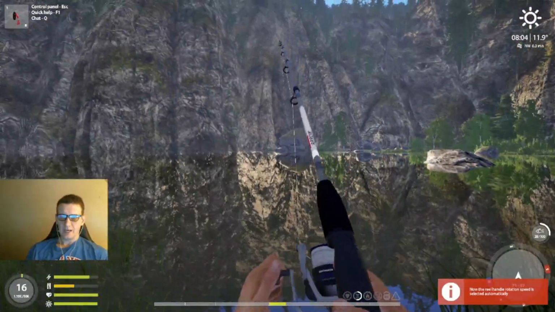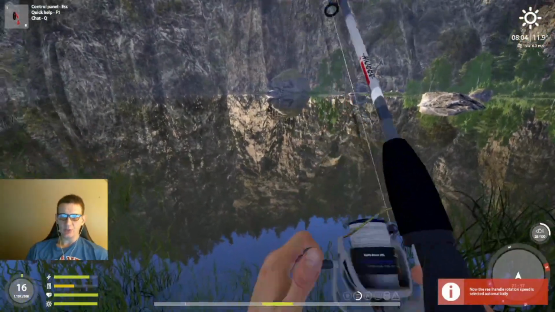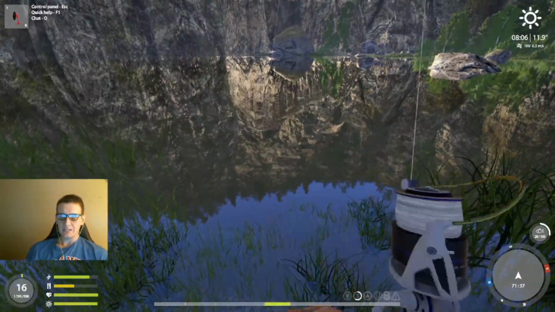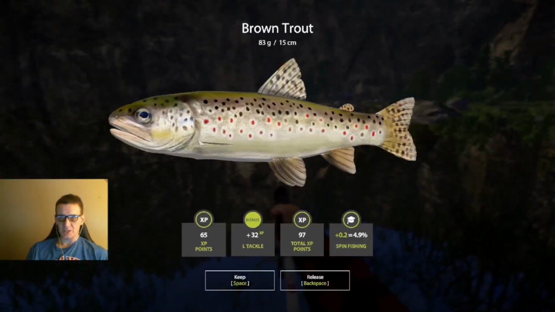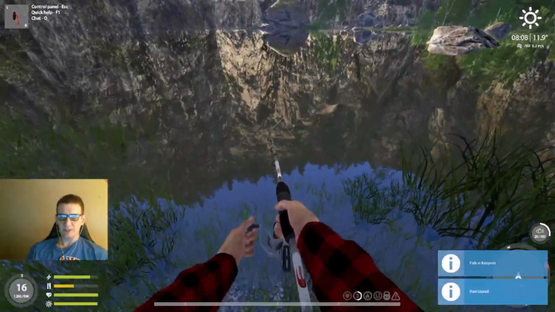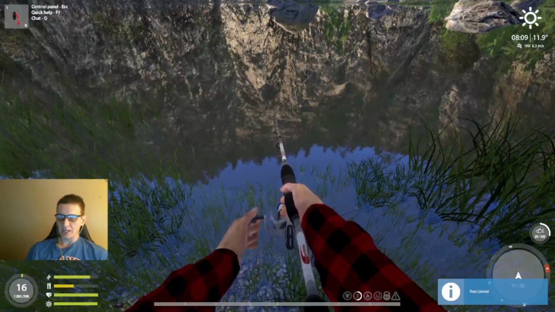Wow. I mean, right now we can't even put the lure in the water. The great thing about this is leveling up our spin fishing. There's a brown trout. We're almost to 5% spin fishing, and we've not even started trolling yet.